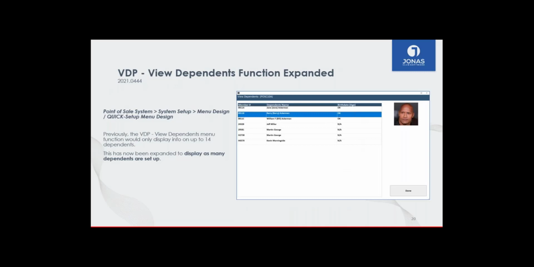View dependents. So when you're in the POS screen, you have the option of adding the view dependents button, and this is just going to pull up the whole list of dependents for that member. Okay, the enhancement we made here is basically to allow you to view all dependents that have been connected over to that member. Okay, and if Dwayne The Rock Johnson is one of your dependents, that's pretty cool. Great picture. Example, Michael, I wish, but okay, so just a way to see all your dependents there.